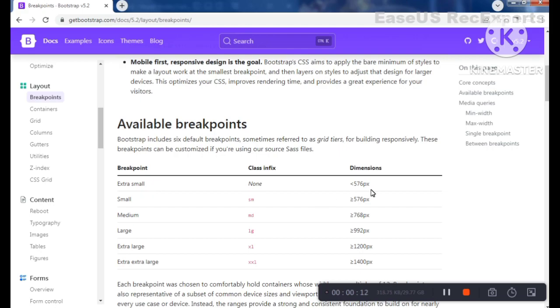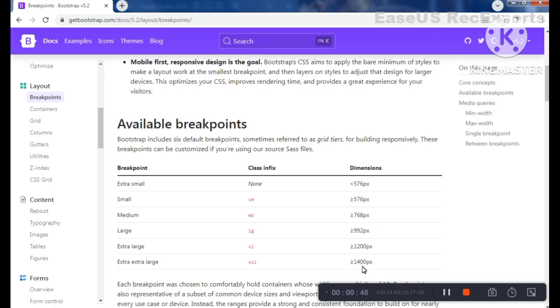Extra small, which is less than 576 pixels, and small, which is greater than or equal to 576 pixels, and then medium, which is greater than or equal to 768 pixels, and large, which is greater than or equal to 992 pixels, and then extra large, which is greater than or equal to 1200 pixels, and extra extra large, which is greater than or equal to 1400 pixels.